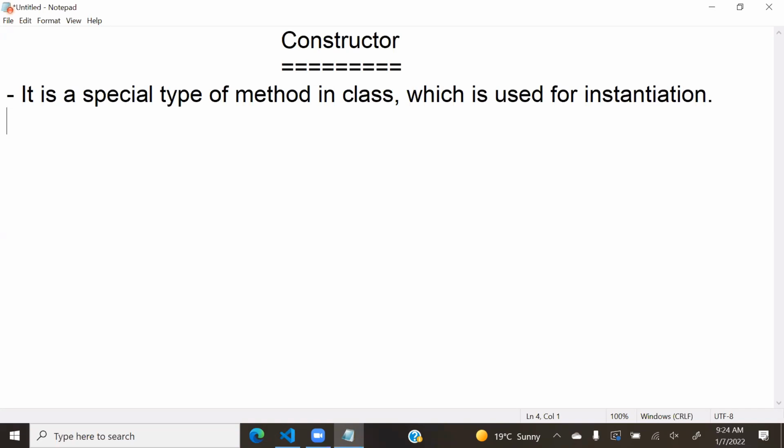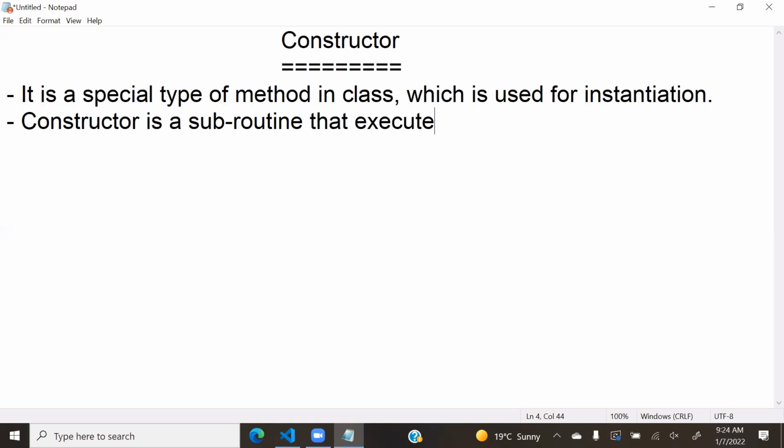In more technical terms, a constructor is a subroutine that executes automatically for every object.